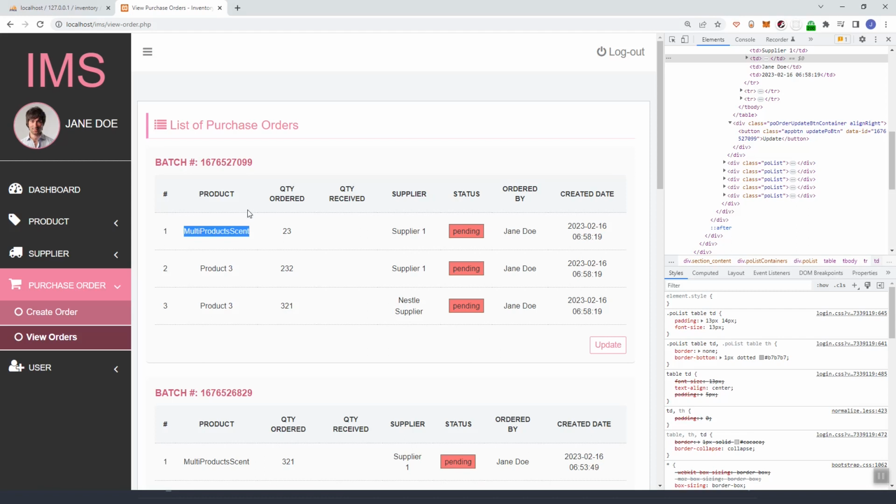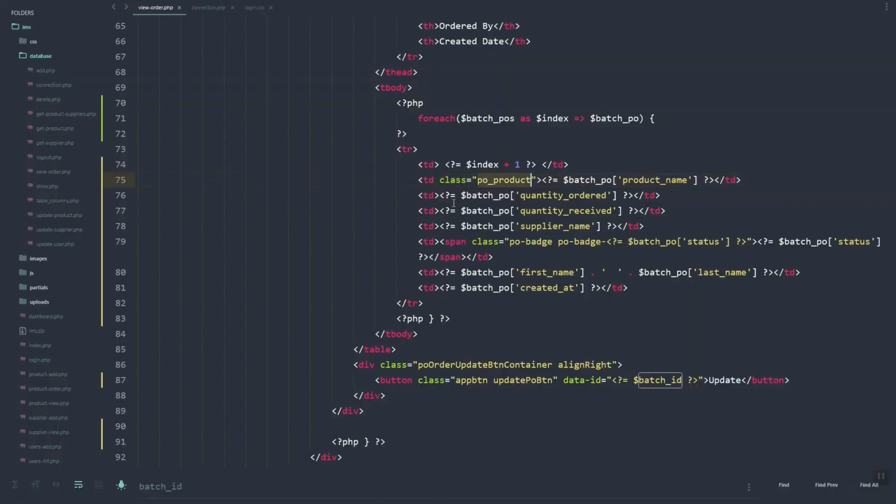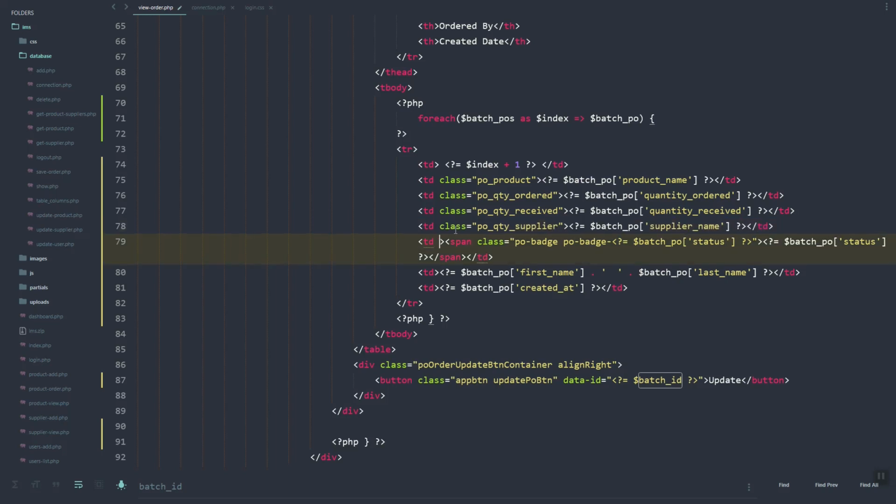So the columns that we need to show in our dialog: PO QTY order, also here class QTY received, and then class supplier, then also the status.